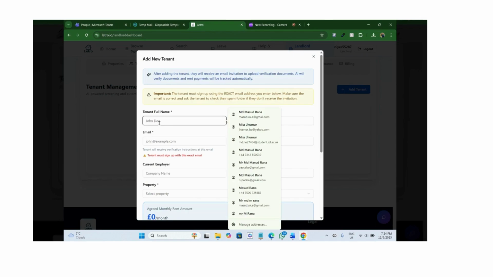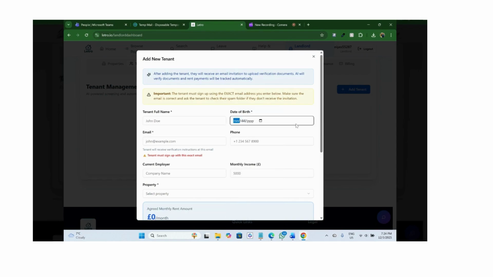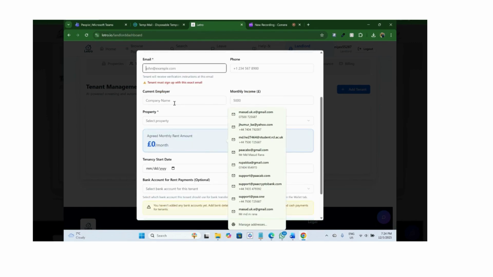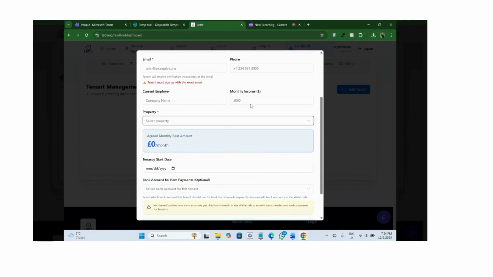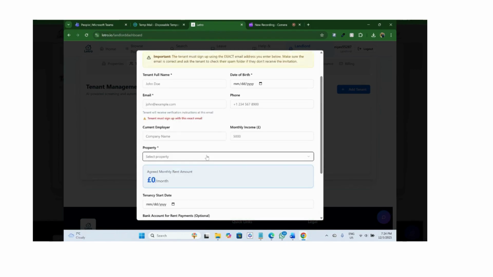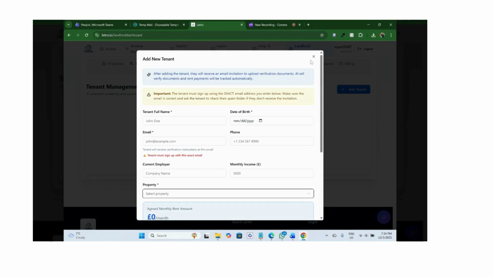You add tenant name, tenant date of birth, email address, and then tenant employer name, monthly income, select property, and all other details. But if you don't have any tenant, I'll show you this section later on. If you have already a tenant, that is how to add a tenant from your dashboard.